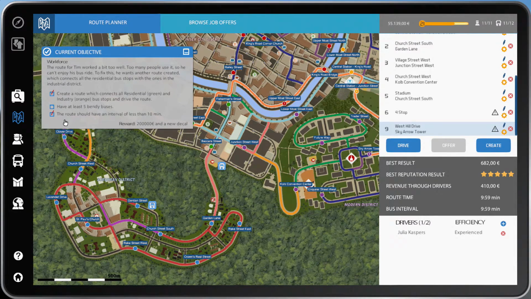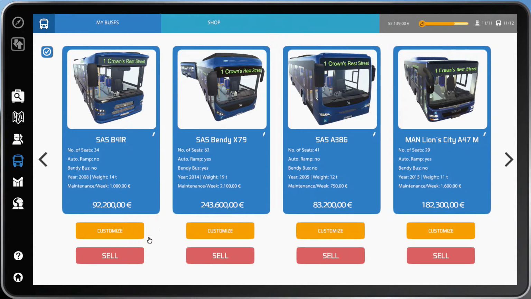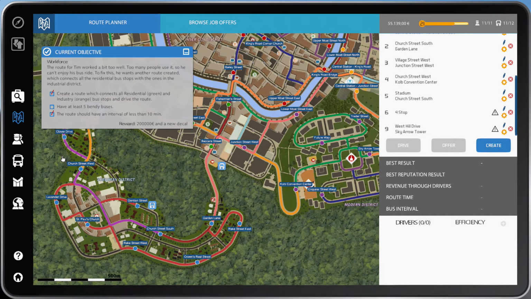We've met the challenge and we've also completed objective number 3 on this current objective, which is great. That will net us 200,000. So all we need to do is save up another 220,000. We could potentially sell one of these. Technically we could sell more than one bus, but I don't want to because obviously buses are our income. We could sell a bus, say this one, for 92,000, which will take us up to 147,000, which means we only need 100,000 euros to be able to buy our 5th bendy bus, and we'll achieve that.